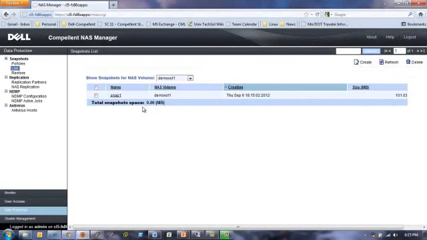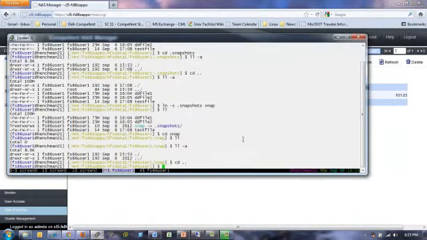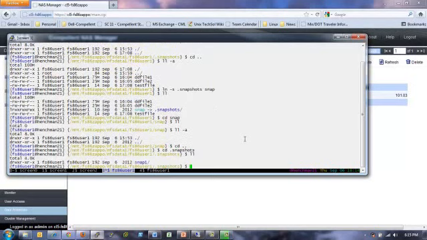Any new data written out to this volume will follow the redirect-on-write policy and will write out new blocks and file data, preserving this snapshot until we were to expire it. So now if we go back to our Linux client, we can see within the contents of our .snapshots directory, we now have a directory called snap1.